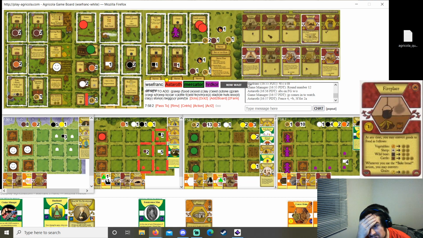I have to look at this draft and see what Astaroth took over heavy plow. I think I passed heavy plow. So if I passed heavy plow, then Astaroth did as well. Interested to see what Astaroth took instead.